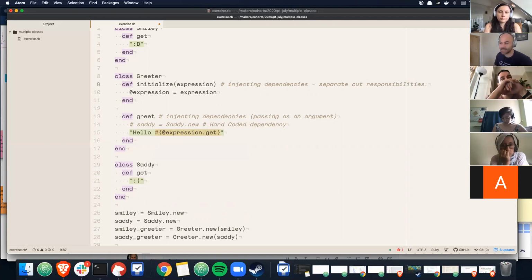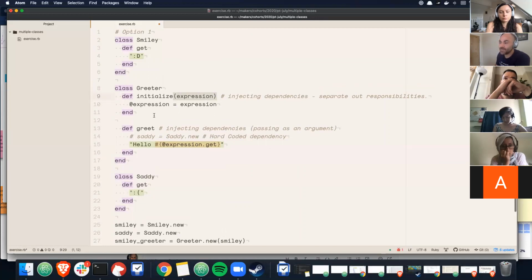Now, as Ellen already mentioned, if those dependencies are going to change a lot, then using them as an argument to a method makes more sense. But these are the two different places that you'll have to think about. Do we pass it in during the object creation at initialization, or do we pass it in the method?